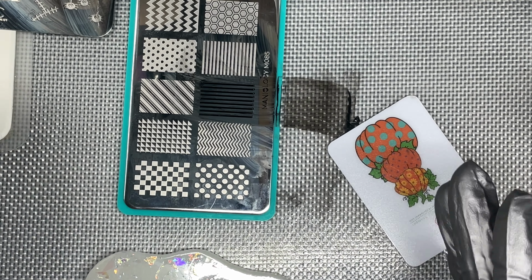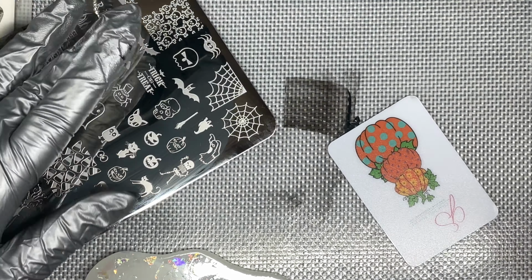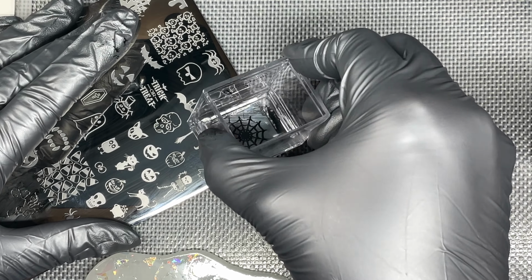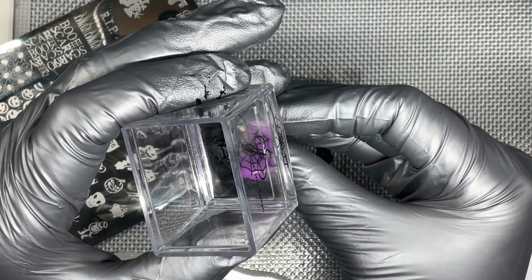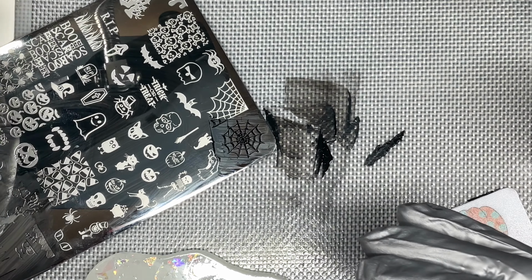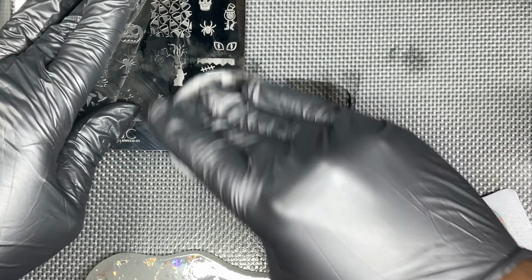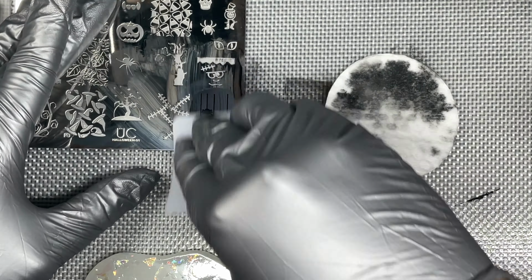And so I'm using the stripes, and then the other image that I'm going to use is back on that Uber Chic Beauty plate. I want to use the spider web. At first I stamped it in the corner of the nail, but then I didn't like it, and I stamped that on the purple nail, and I was like, I don't think I really like that. I don't know what my thought process was, but it was a thought. So I ended up wiping it off with acetone, and then restamping it. Now that I think about it, I think I had a spider gem, but I can't remember if I have a spider gem or not. I could have put that on that spider web just to kind of jazz it up, or could have made one out of rhinestones, but I didn't.